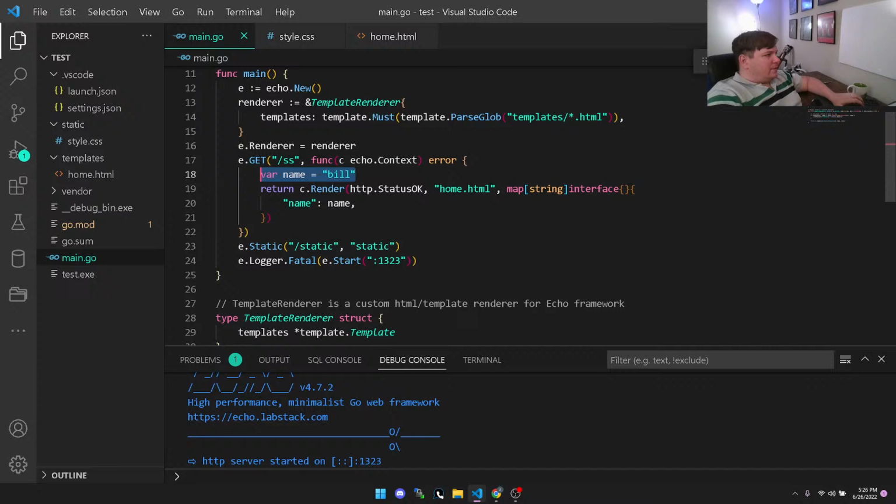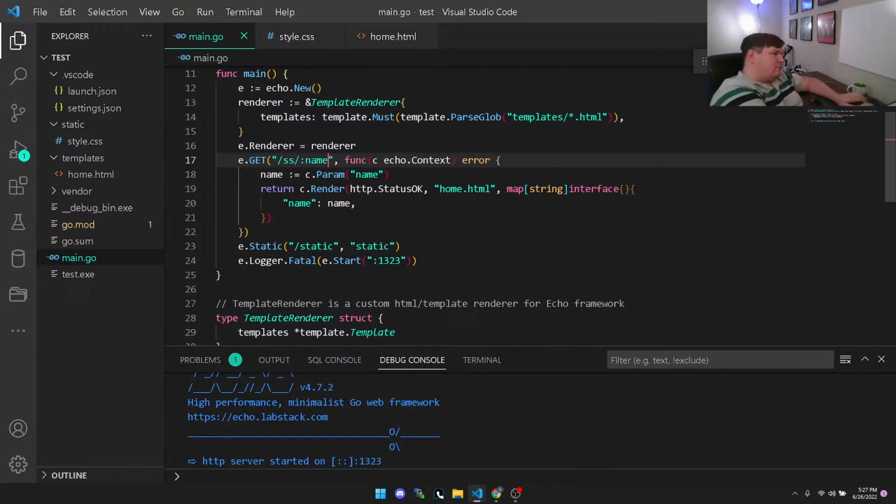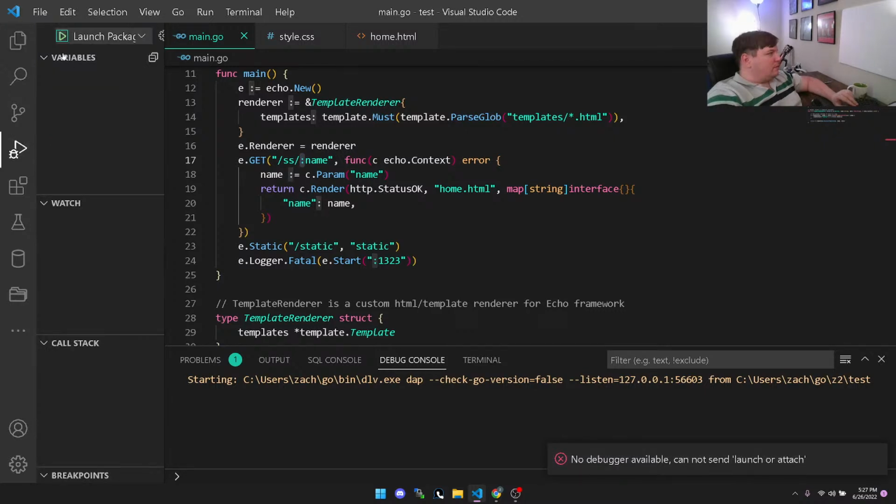So instead of doing this, you do that, and then inside of your thing slash name, you need this in the front, not in the back, otherwise it won't work. And so when you refresh, what the heck happened? VS Code just said nope. Debugger available.